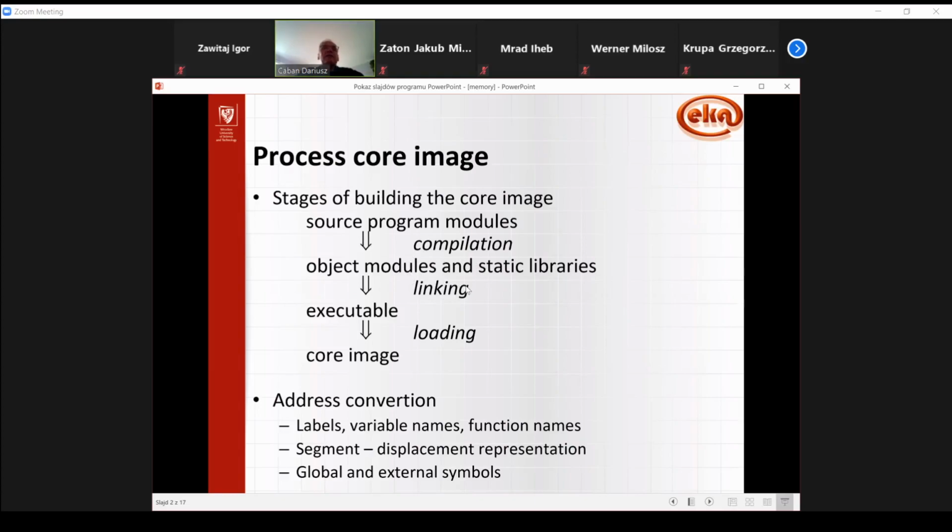Then a process of linking takes place. During the linking, the global symbols and the external symbols of different modules are matched. So if in one module you have a global symbol which says, for example, function sin, and in another you have a table external symbol sin, then the two are matched and treated as the same.